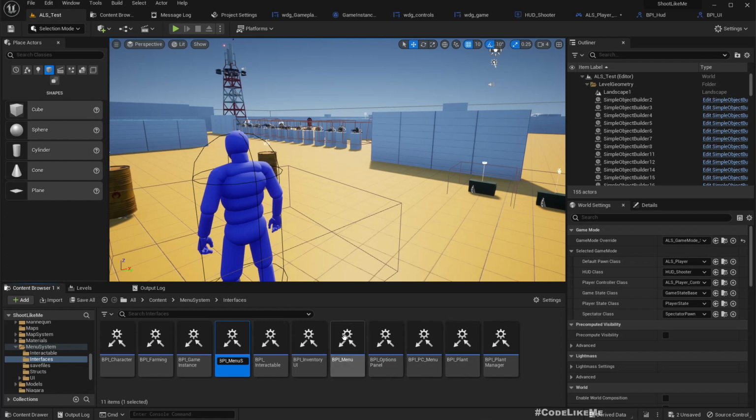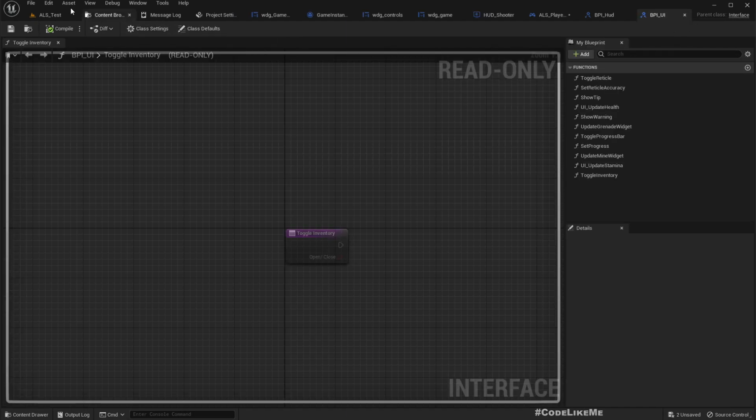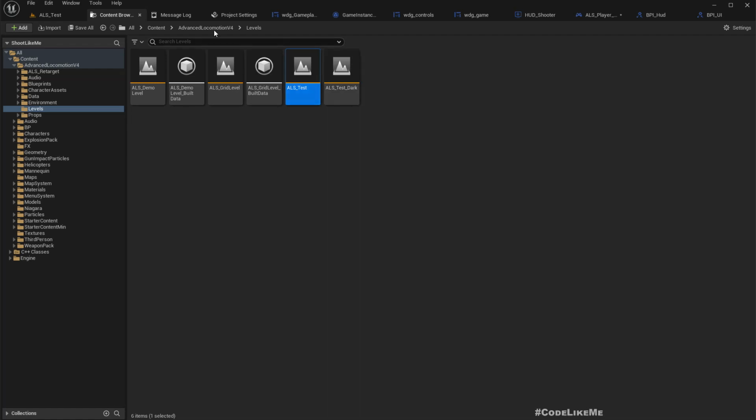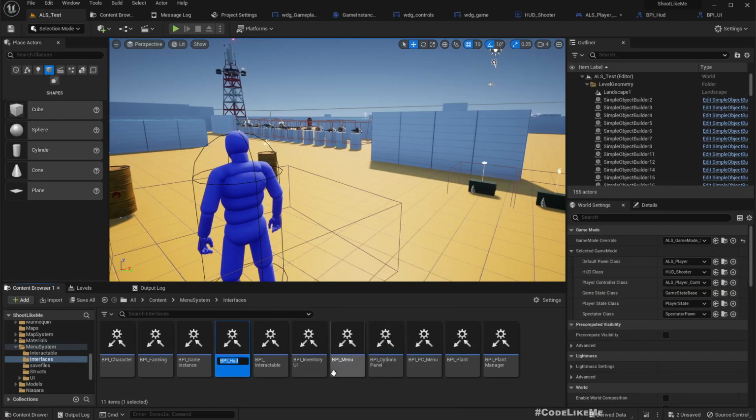Oh wait, I already have a BPI menu. Let me escape. Set default focus. I don't think that's important, so I'll call it BPI menu system.